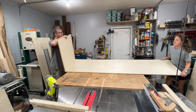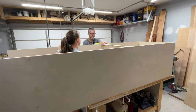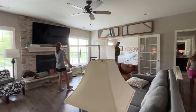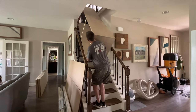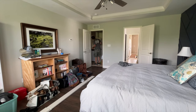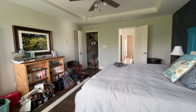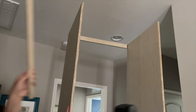Gently slide toward the table saw. We made a mistake — we can't get this thing through the doorway and it's kind of tearing itself apart. So all the work I did down in the workshop we're going to have to redo. I'm going to pop a couple of the joints apart and hopefully we'll be able to get these pieces into the closet and then reassemble it up there.